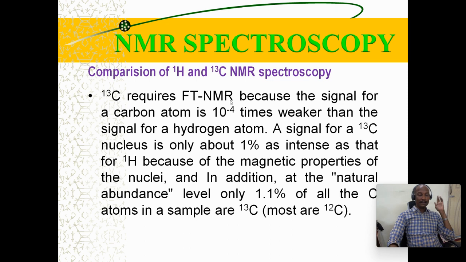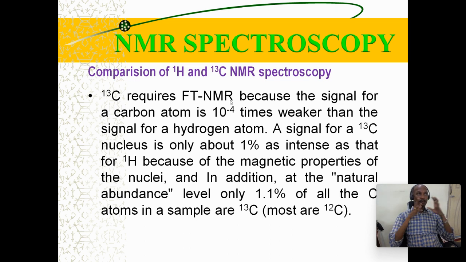Next, one more important point in this aspect: suppose you take an organic compound. In this organic compound, all the atoms are not of equal nature. They may look similar, but they are not similar. They have their own different independent properties. That's why we can differentiate one from another by going for the nature of atoms. Like that you can differentiate proton NMR from C13 NMR.